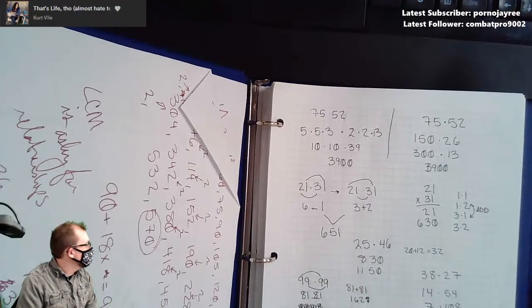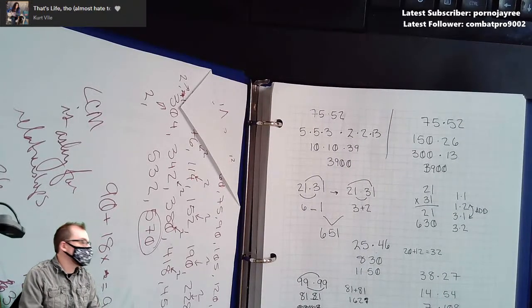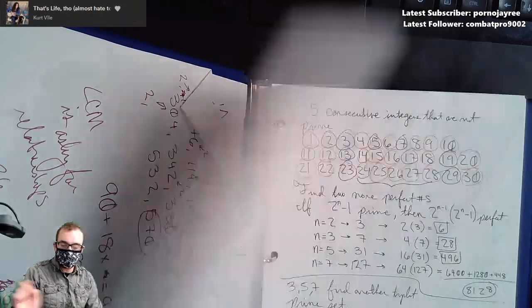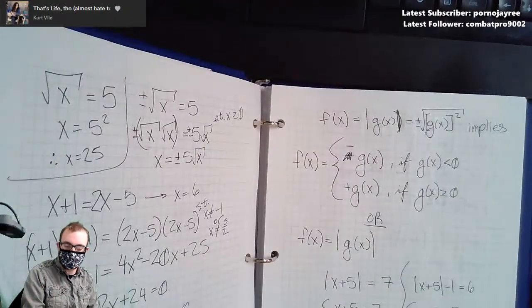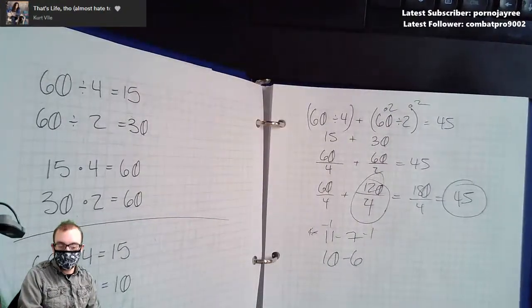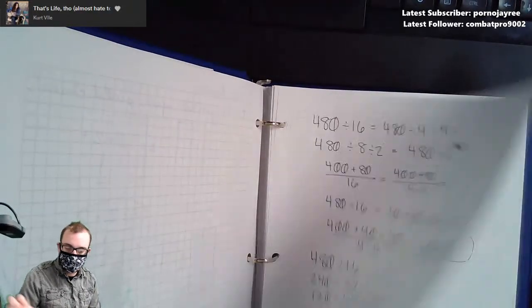So, as you see, this is my binder. We had a lesson of 75 times 52 and different ways to mess with it. This is me messing around with it at home. Finding patterns and primes, getting ready to teach you guys something about that eventually. This is not you guys. Talking about division, which we're going to talk about later. You know, all kinds of stuff.